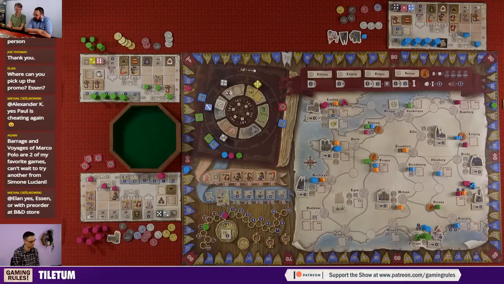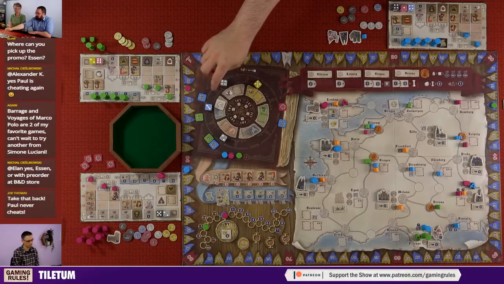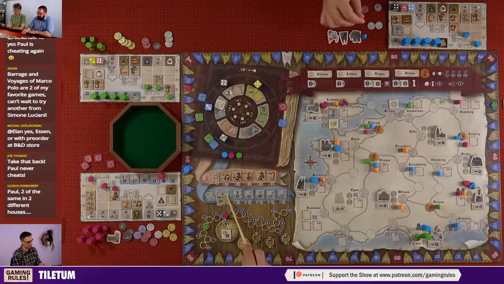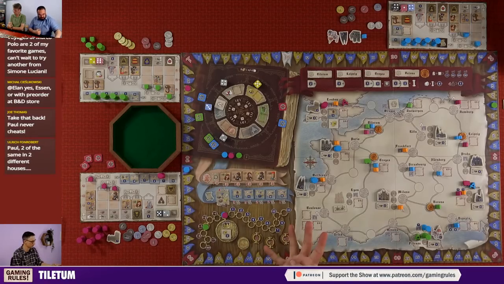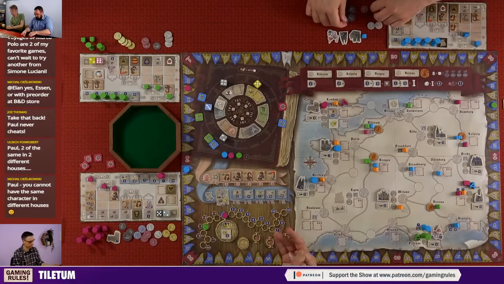I'm going to spend my three here. See, that gives me four. So you've got four action points on taking contract. Yeah. First thing I'm going to do is exchange one wool for an iron and a stone. So you've got three action points left. Yep.